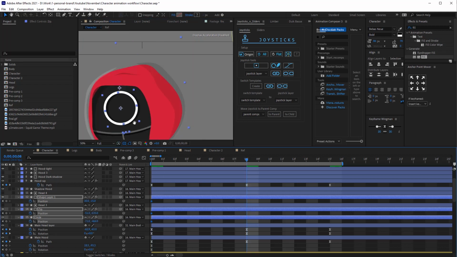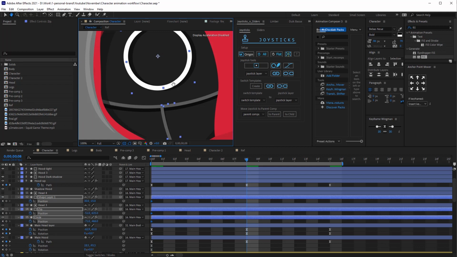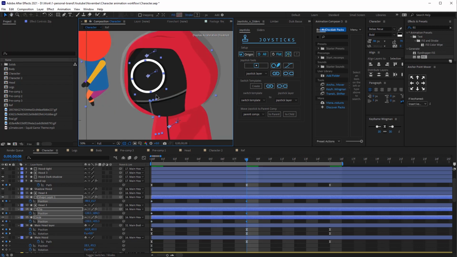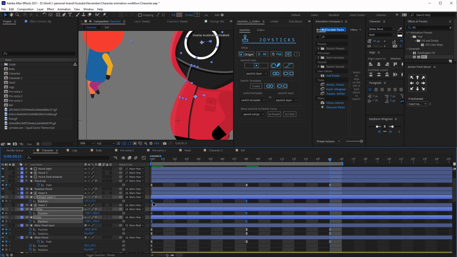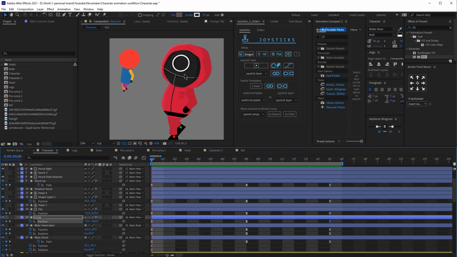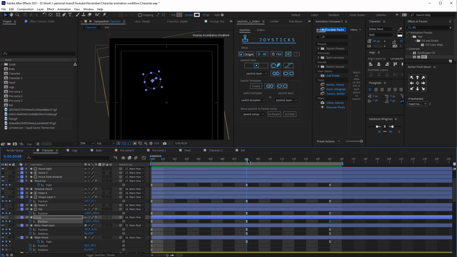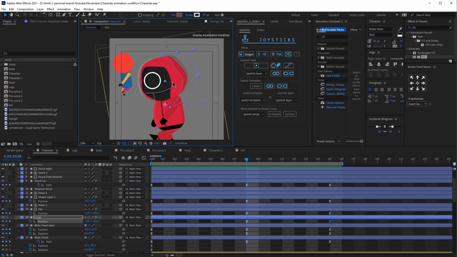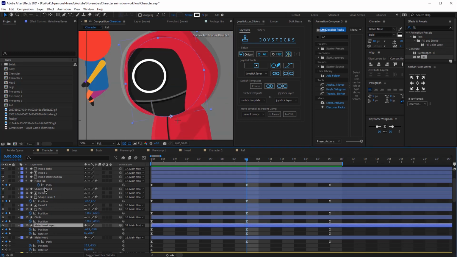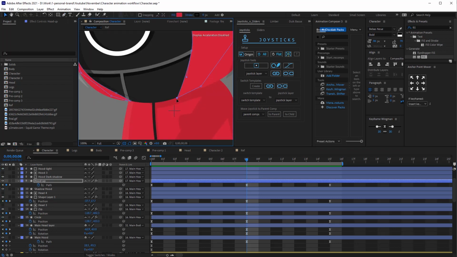So let's go back here and let's change the position. So do you see this? Now it looks like his head is rotating. Let's ease these keyframes and then copy and paste. Okay, I think it looks good, although I think we'll need to adjust this position over here. For this one, I would like the layer that is above the head to be adjusted more.